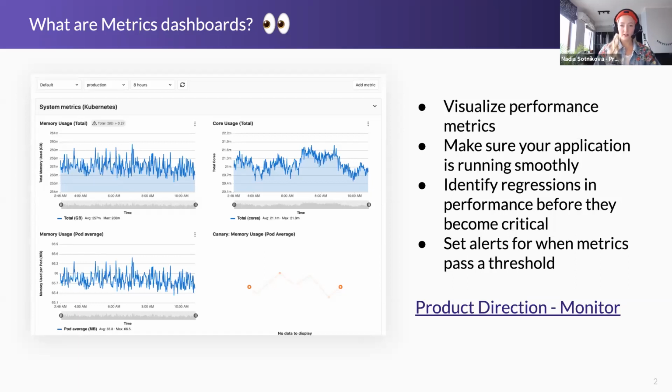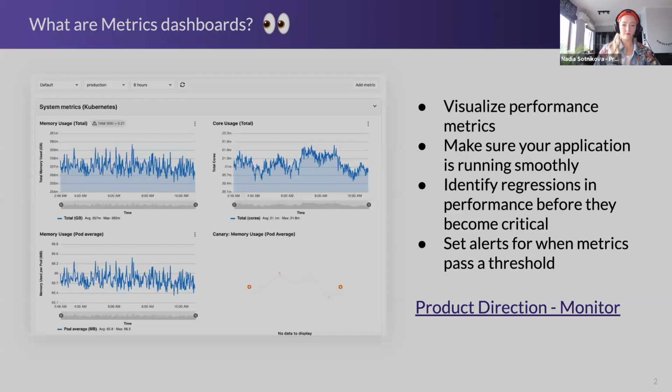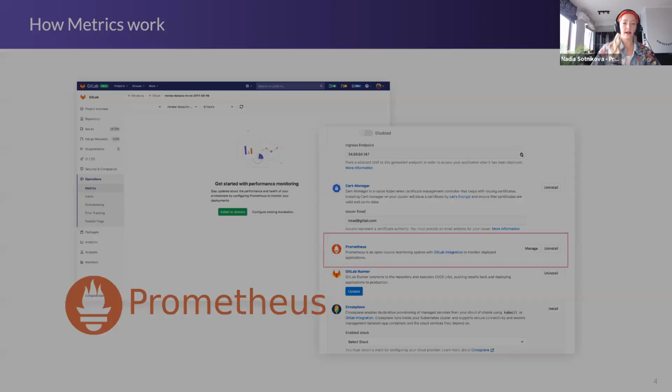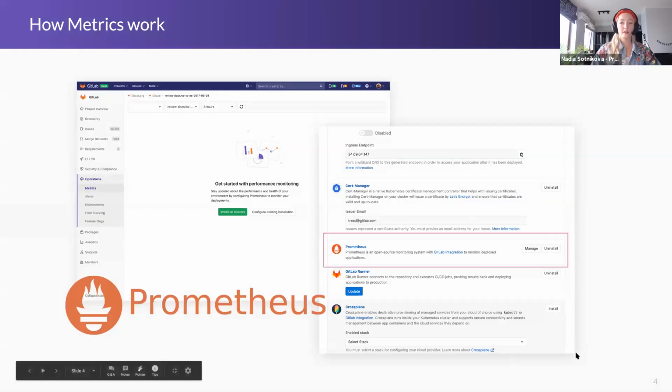Essentially, metrics dashboards are visualization tools. So I'll tell you a bit more about how metrics work. We use our dashboards to visualize Prometheus metrics. Prometheus is a very popular and well-loved tool for instrumenting your application to track different types of performance metrics. So we work with Prometheus. Our users can integrate Prometheus into GitLab.